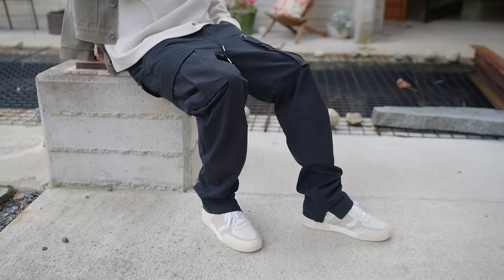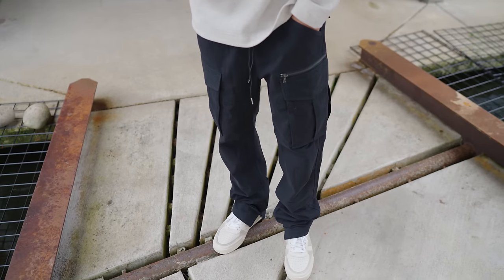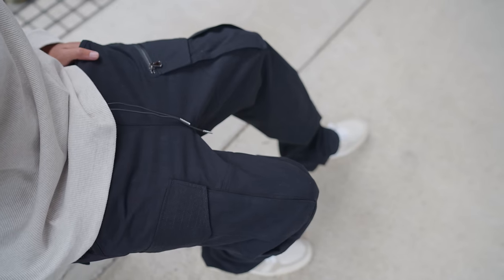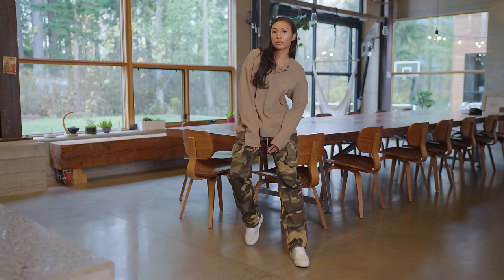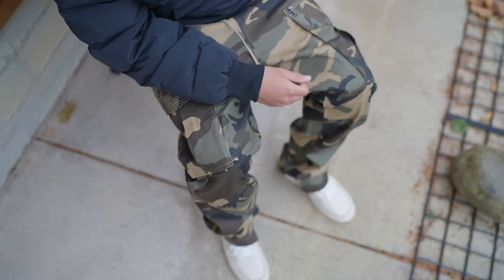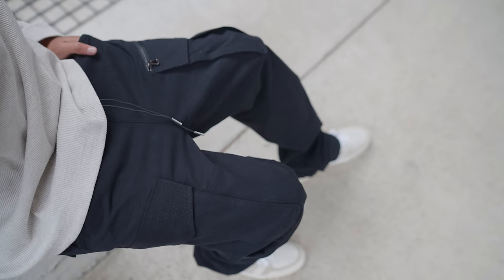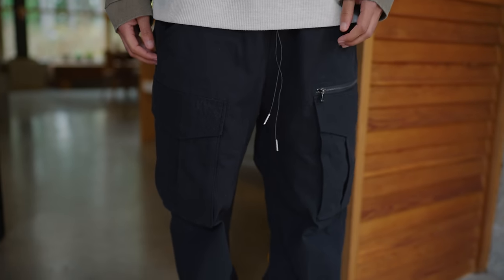Getting down to the bottoms for this winter drop, we have the newly introduced Cargo 3.0. The fabric we found for these cargos is one of the best fabrics we have ever found. If you like a pair of pants that gets better the more you wear and wash them, these are the ones. The fabric has a really cool way of showing off wear and tear in a unique way — kind of reminds me of selvedge denim, developing character throughout the years. The relaxed construction, the jumbo side pockets — the details are crazy. These are a loose and relaxed fit; I wear a size small. Our cargos never stay on the site, so please keep that in mind when planning your order.